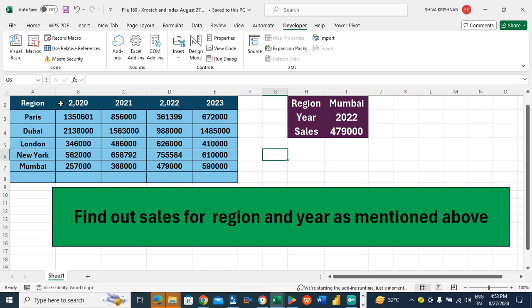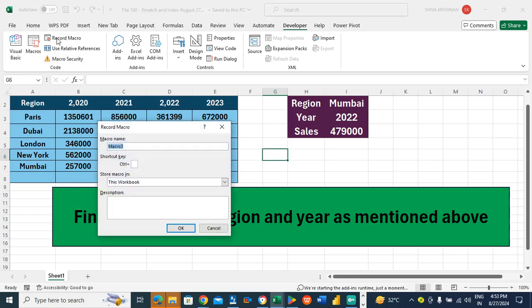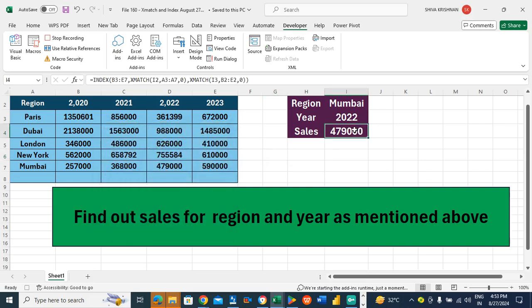Okay. This time assign macro 3 and I'll assign this as August 27. This will write index and X match. All right.